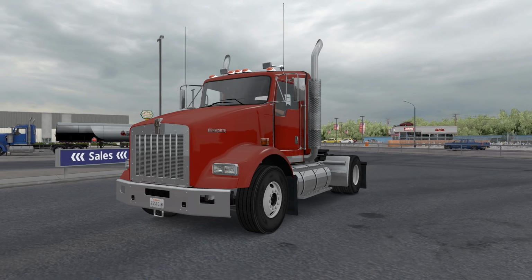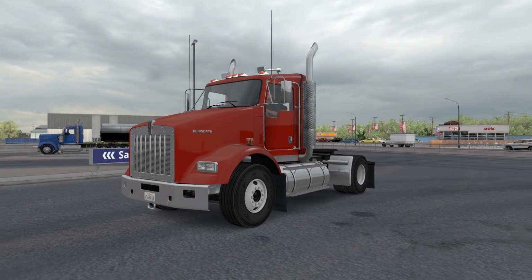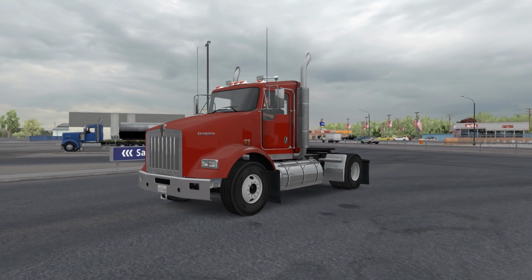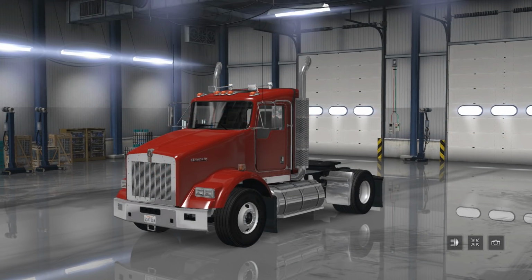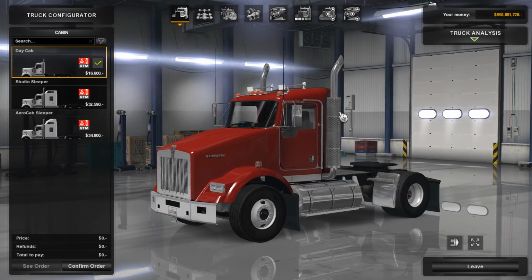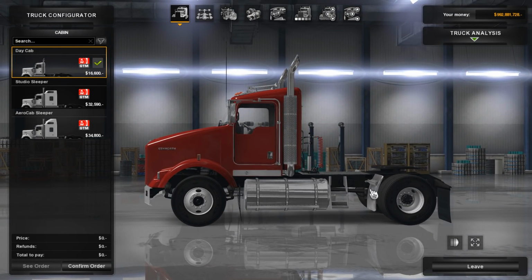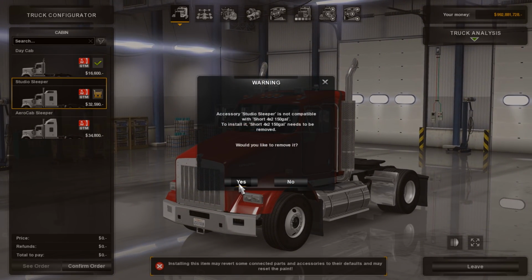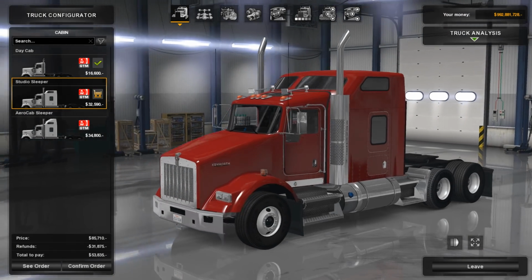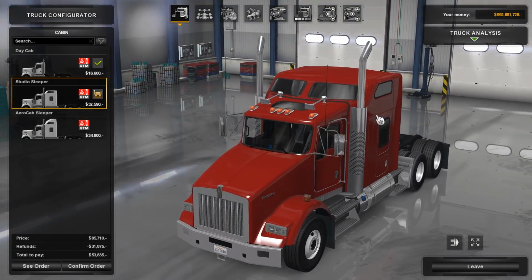Today we're taking a look at the Kenworth T800 by GTM. So let's get started by taking a look at all of the customization. Right then, so here we are inside the truck configurator. Starting off with the cabins, there's three to choose from. The day cab, which is very tiny and has a very short wheelbase. You've got the studio sleeper, which obviously extends the chassis to accommodate this massive sleeper section.